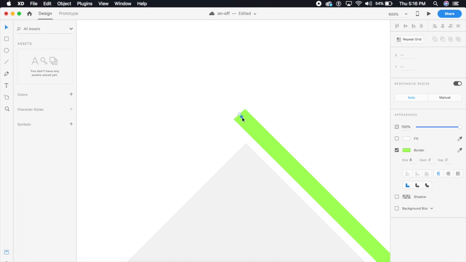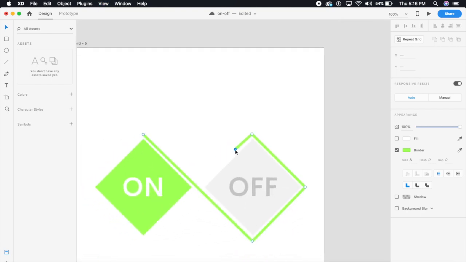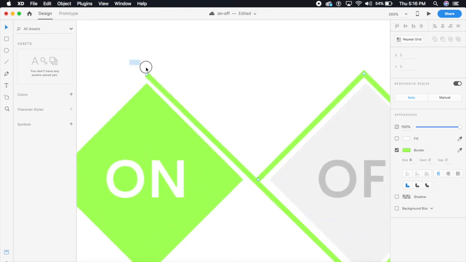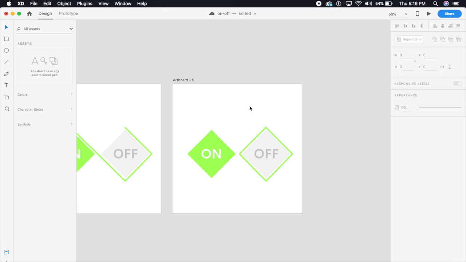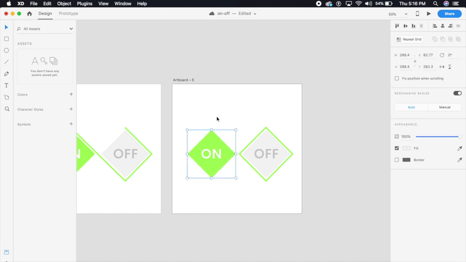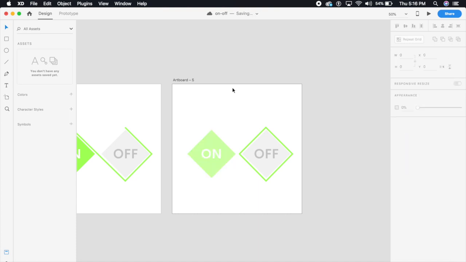I'm just gonna select this one anchor point. Okay, now it's coming into play. I'm just gonna bring this to the edge right about here, and I'm gonna bring these anchor points closer, which is right about here. Now this creates a cool little square, and that's it. That is all we had to do. I'm just gonna make sure that the opacity of this is reduced to about 50% so that it seems deactivated.